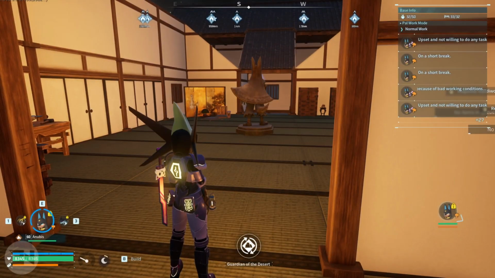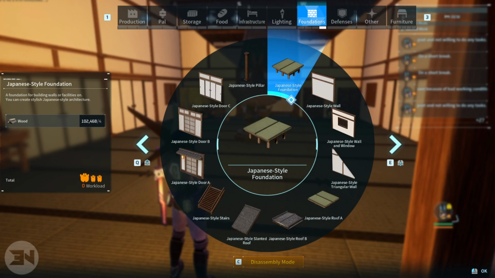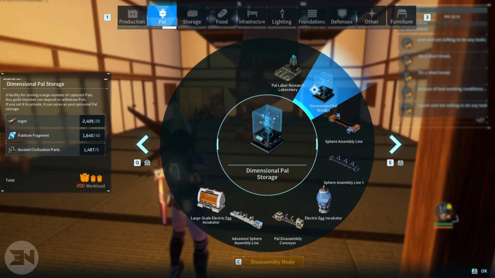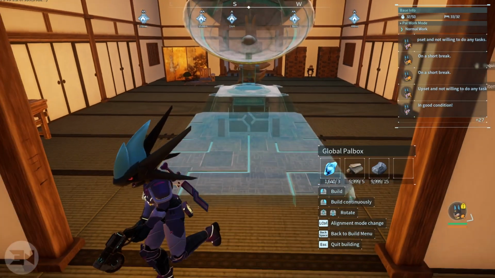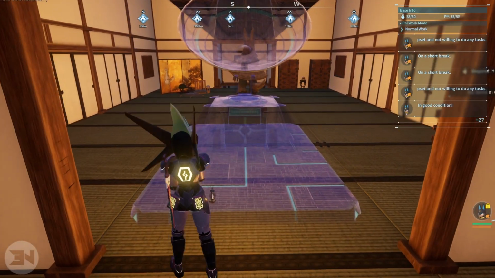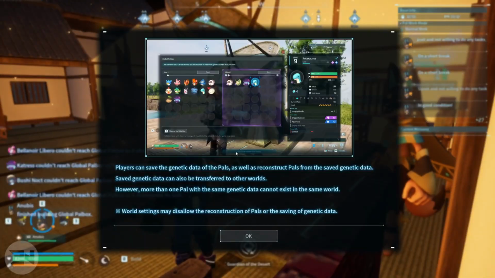Woohoo! There are other little changes which I'll talk about towards the end of the video, but first and foremost, let's go and look at the global PALBOX. It is automatically added to your PAL building section, and oh god, that's bigger than I thought it would be. So let's bring up Anubis and build this. Oh, it builds instantly as well.